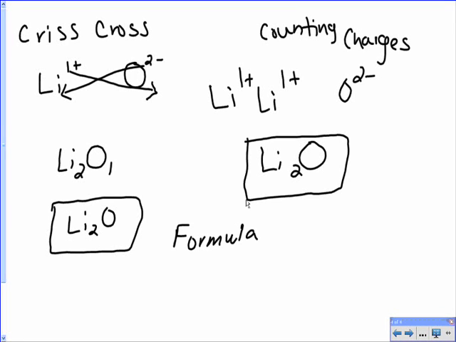So when you make these ionic compounds, you're writing their formula. And so this is the formula, that's what they're called. Up here, when you've got an Li1 plus, remember that's just an element. So this is now the compound, and this is the formula for the compound. Once we learn how to name, you're going to learn that this is lithium oxide.